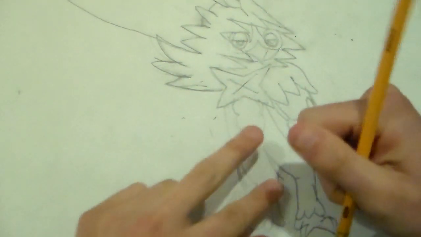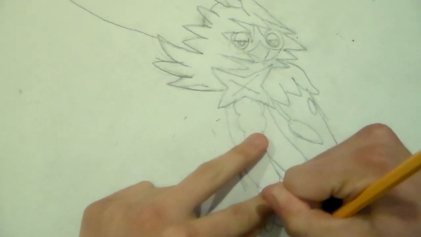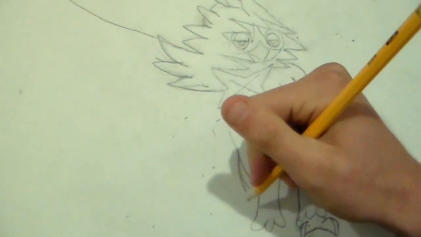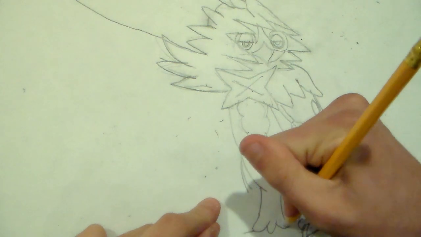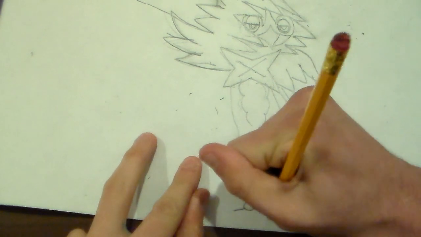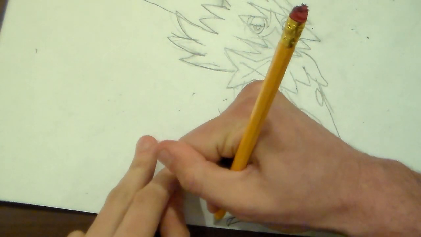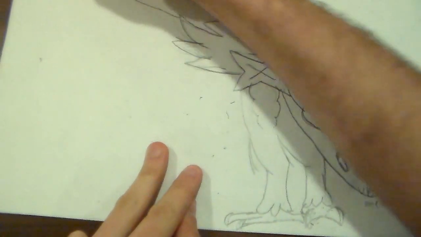Anyways, drawing Decidueye can be a bit easy, as soon as you get the legs right. There we go. Next up, we draw Decidueye's legs. Here's the left foot. There we go.